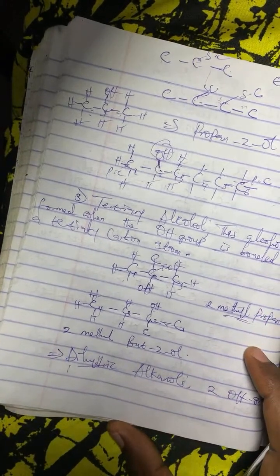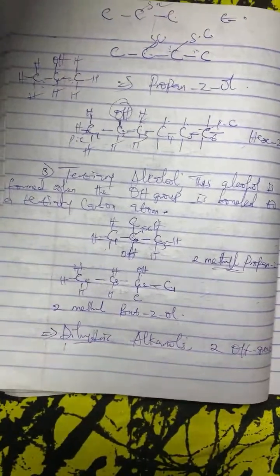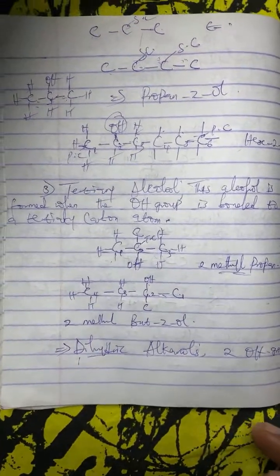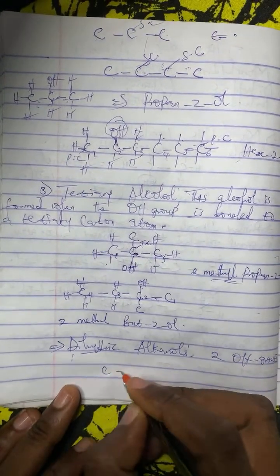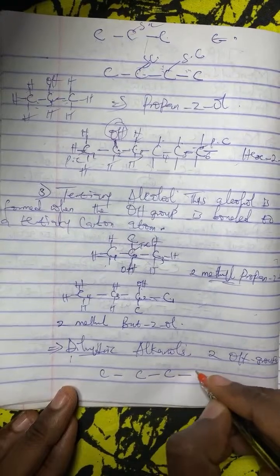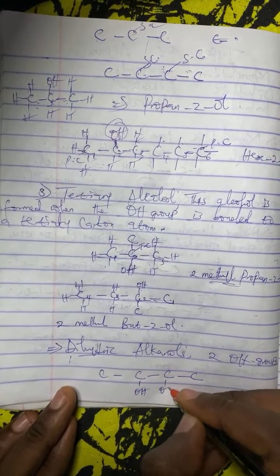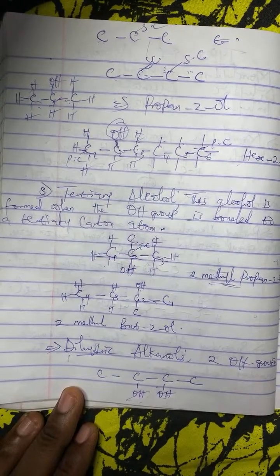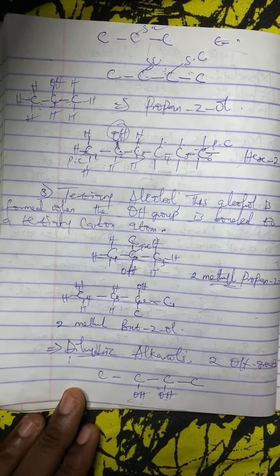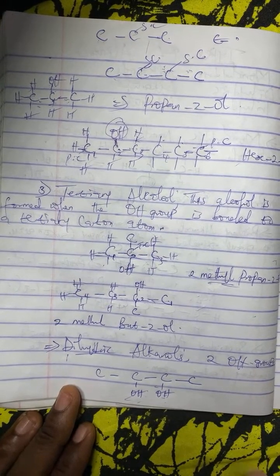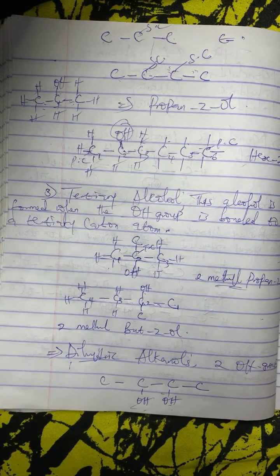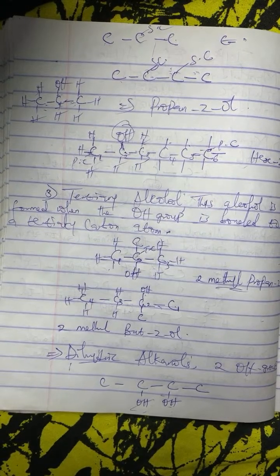Okay. So if I come here and then I have something like this, say for instance, let's take, I have maybe C, and then I have OH. When we have 2 OH groups in a particular alcohol, that particular alcohol is called what? A dihydric alcohol. Are we there now? It is a dihydric because it has what? 2 OH groups. If it has 1 OH group like we've been doing, explaining primary, secondary, and tertiary, it would have been what? A monohydric. But once it has 2 OH groups, it is called what? A dihydric alkanol. Are we together now?